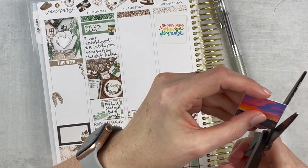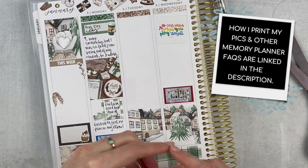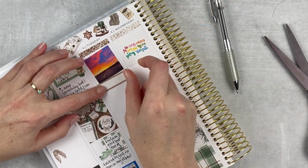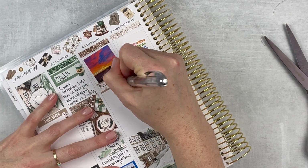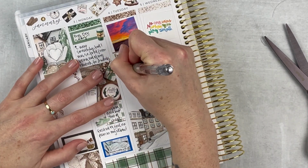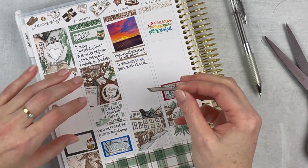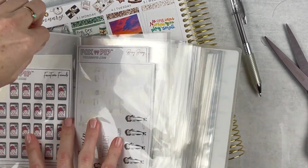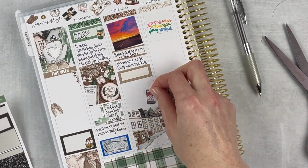And then on Tuesday, I put in this picture of the sunrise. I know that's cliche, but it was so beautiful and big, and I wanted to have it. So I have a picture here of me on the way to school. I was going like 5 miles an hour. It was not anything weird or crazy. And then I have a note underneath that it was a beautiful greeting to the day, and it was so nice to be back with the kids. I think the kids wanted to be back to school too.